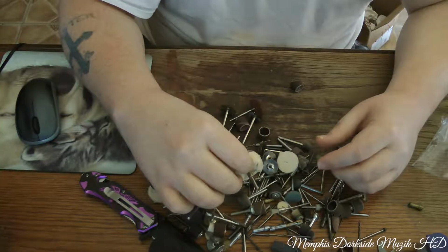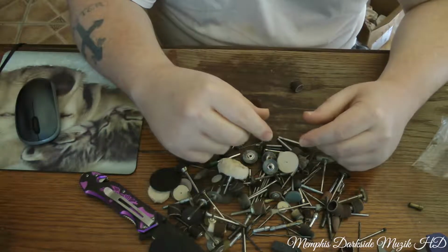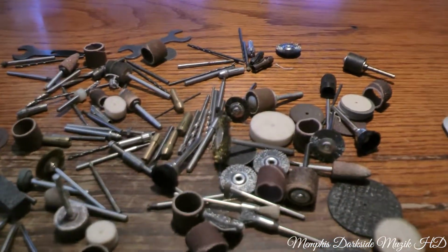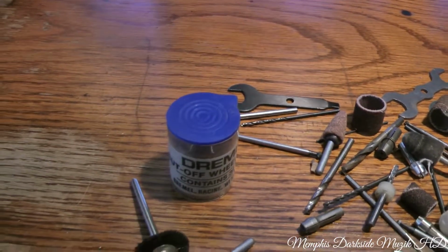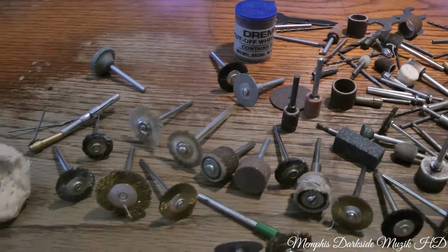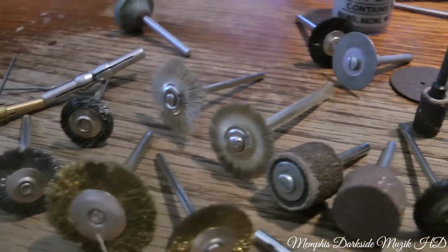Anyway, without further ado, I'm going to take it off the tripod. We're going to see what all we got here. Let's do it. We'll be right back.